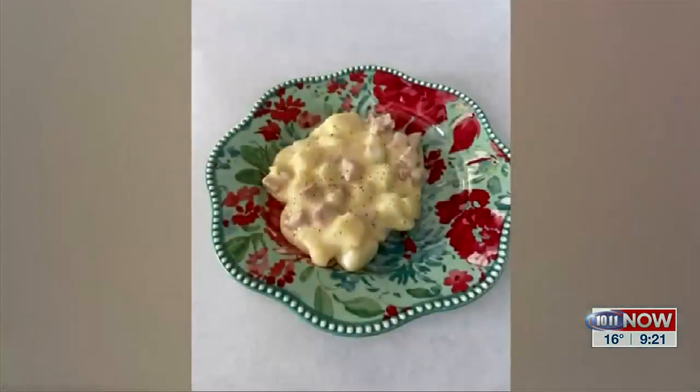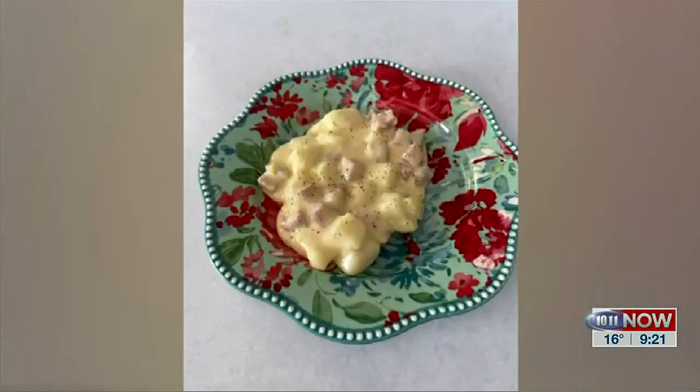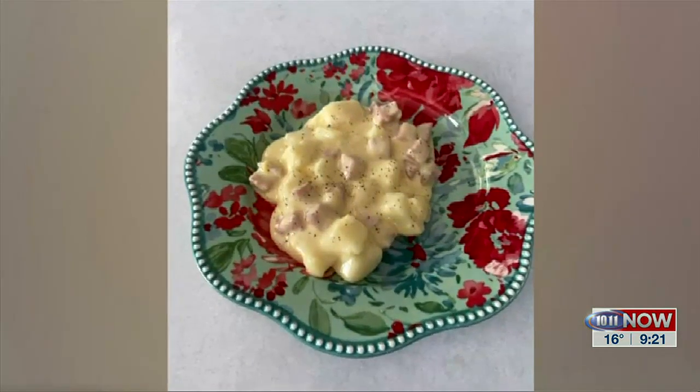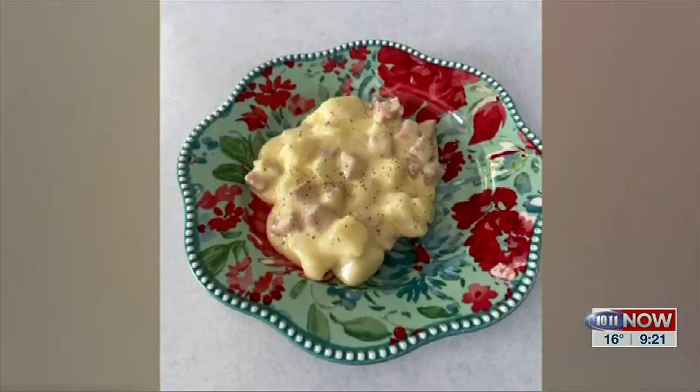The trick to all this is just having a little bit of time to microwave, stir, microwave, stir. And as you mentioned, there's ham in it, so it makes it sort of a meal. Emma, thank you very much for showing that to us today and thanks for being here.